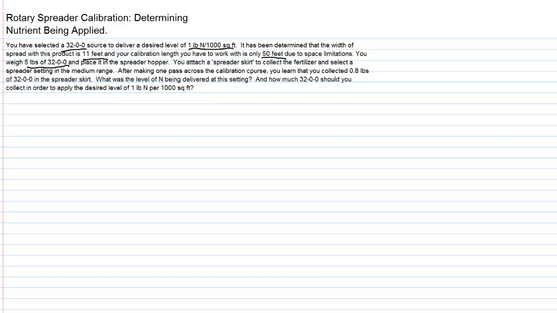So it's a neat tool to have access to. We've selected just some random setting in the medium range of our particular spreader. We don't know if this is anywhere near correct but we'll start right in the middle and begin working from there. After making a single pass across our calibration course we determined that we've collected eight tenths of a pound of 32-0-0 in that spreader skirt.